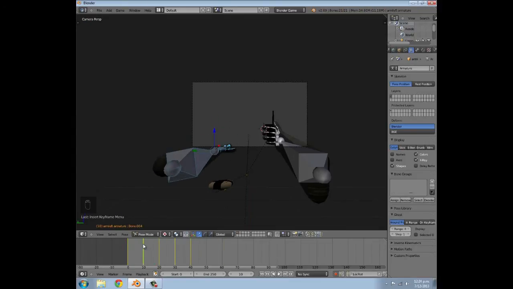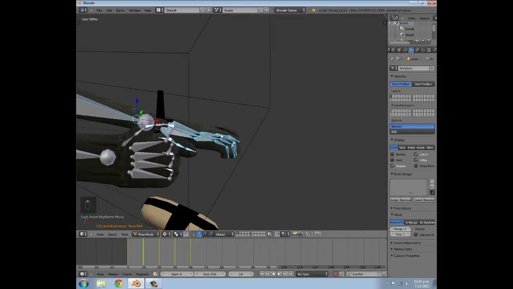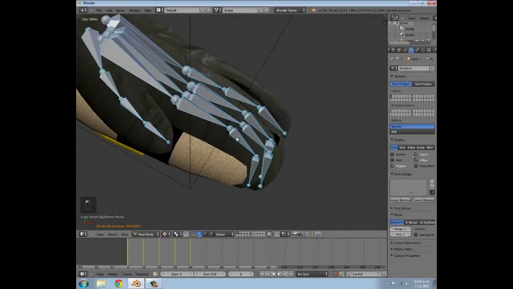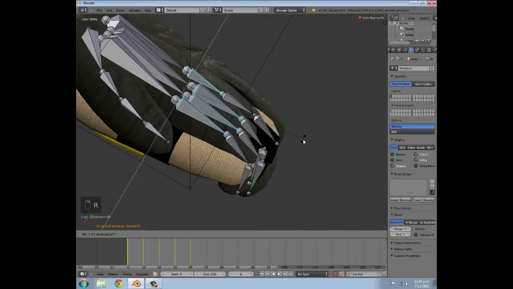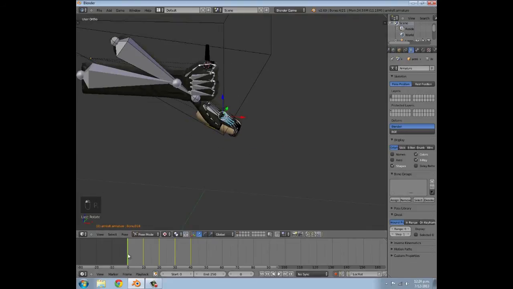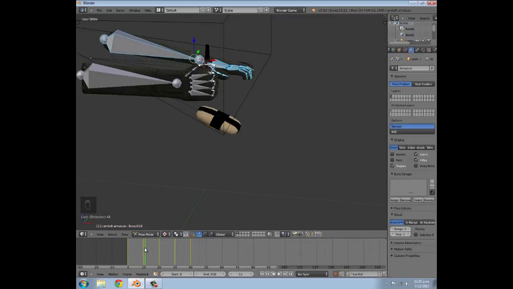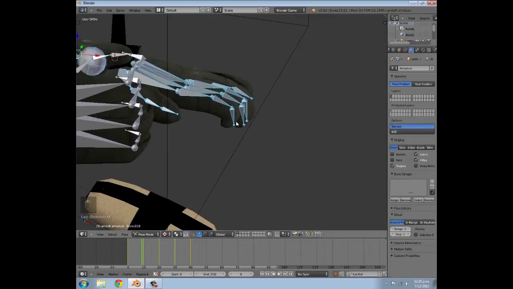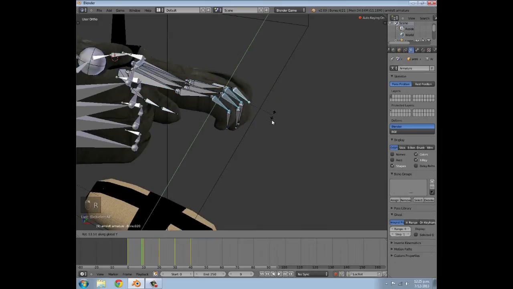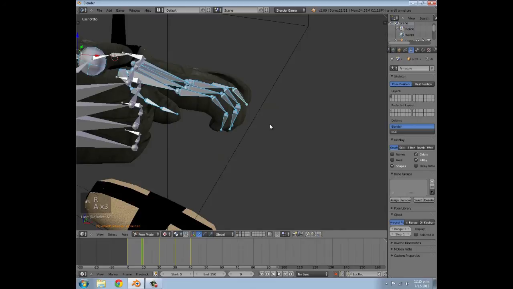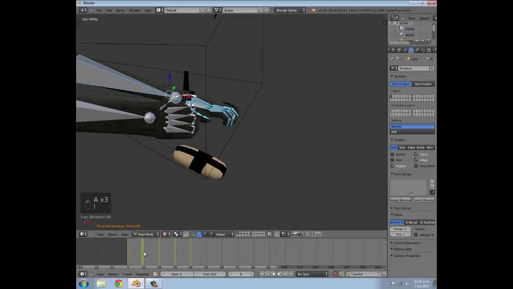If you go back to frame 10, at frame 0 maybe it's grabbing quite a bit more around it, so maybe like that. We can't see it, so I guess that's fine. So A to select everything, I to insert the keyframes, and frame 10, and select the second row here, RY, insert keyframes for that.